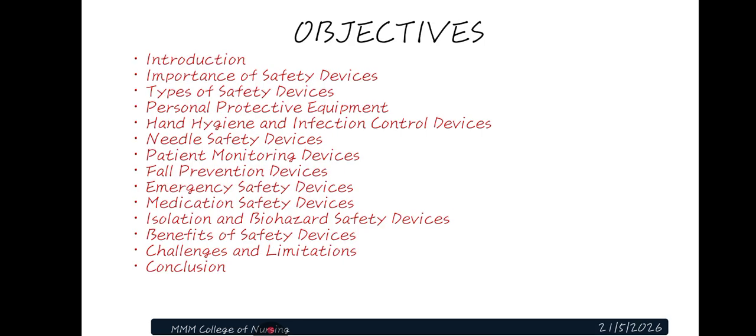The objectives are introduction, importance of safety devices, types of safety devices, personal protective equipment, hand hygiene and infection control devices, needle safety devices, patient monitoring devices, fall prevention devices, emergency safety devices, medication safety devices, isolation and biohazard safety devices, benefits of safety devices, challenges and limitations, and conclusion.